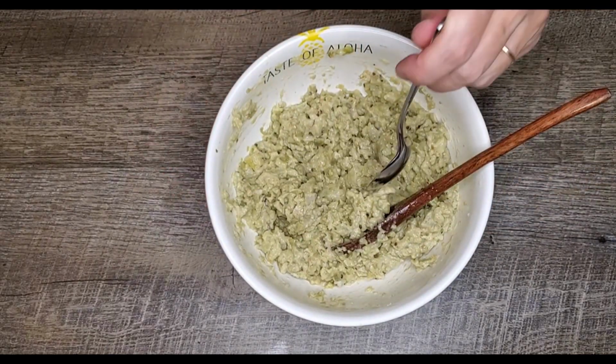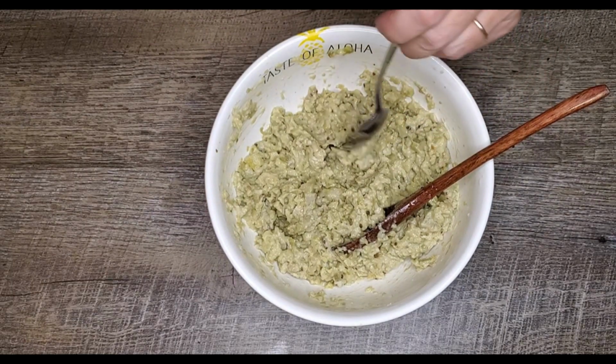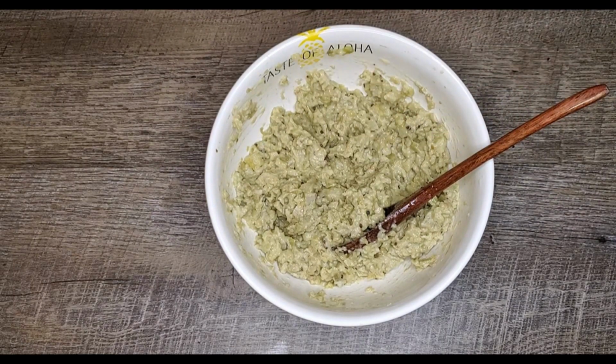Let's taste it one more time and see if we need to add any more lemon juice. Maybe just a little bit more.